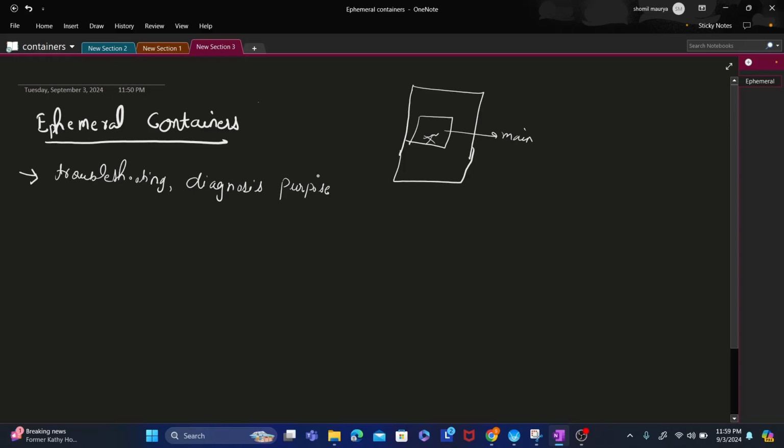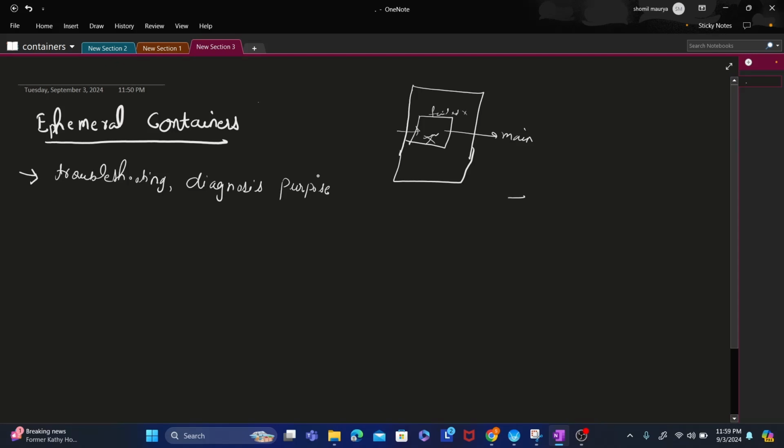You want to know what is the error, okay, you will check the logs. But if the logs are not completely fine, you need to debug this container, you want to get inside this container. So basically you can't get inside this container if this is failing. You can only get inside the container and check its file system or logs only if the container is in running state. If it has failed, you can't get inside the container.